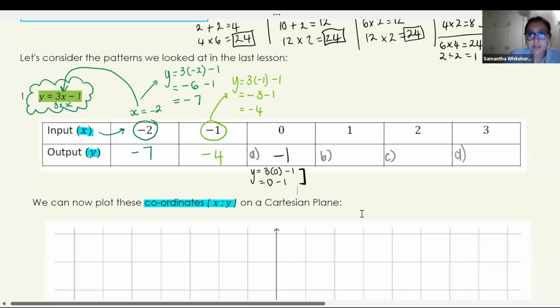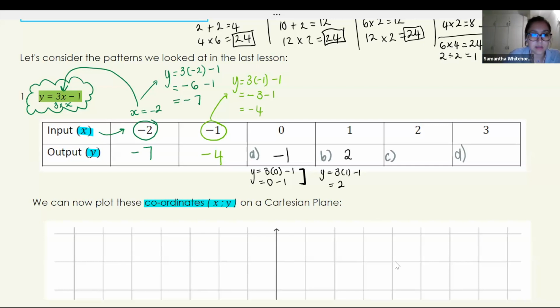Woody, would you like to give us, what are we at, B? So, ma'am, I said 2 times 3, which gave me 6 minus 1, which is 5. Are you doing B or C? Sorry. Oh, ma'am, sorry. I said 3 times 1, which is equal to 3 minus 1, which is equal to 2. Excellent, well done. So guys, 3 times 1 is 3, minus 1 is perfect 2. Well done.